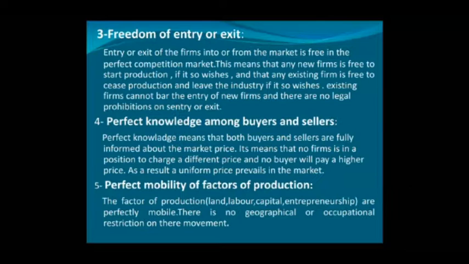Third, freedom of entry or exit. Every seller has the freedom to enter or exit the industry. There are no artificial or natural barriers for entry of new firms and exit of existing firms. It ensures absence of abnormal profits and abnormal losses in the long run, that is, all firms will earn only normal profit in the long run. A firm can earn abnormal profits or losses in the short run, as firms are not in a position to enter or leave the industry.